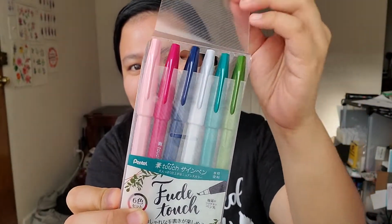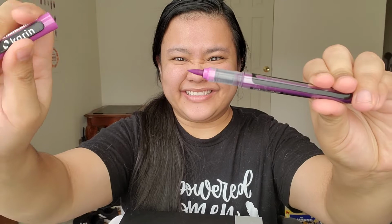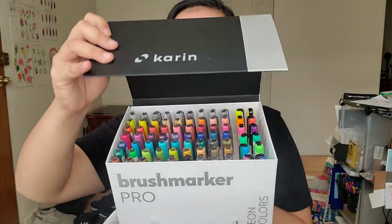If you're buying materials for a beginner or somebody who you know is into lettering, I would recommend you get a set of small brush pens and big brush pens as well. For the small brush pens, I would recommend getting the Pentel Sign brush pens, which comes in a set with many different colors. And for the larger brush pens, I would recommend getting either the Tombow Dual brush pens or the Carrot marker brush pens.